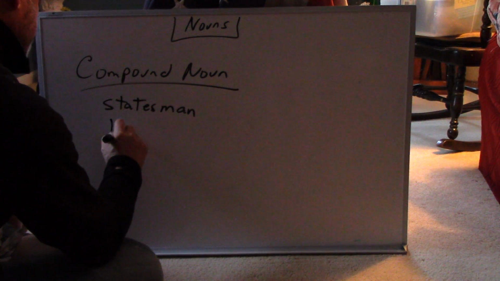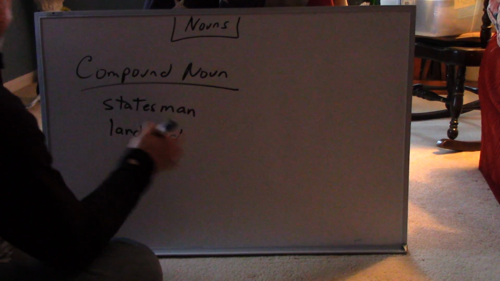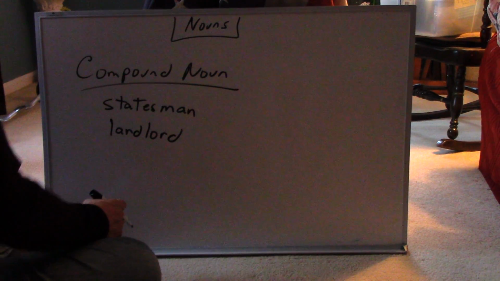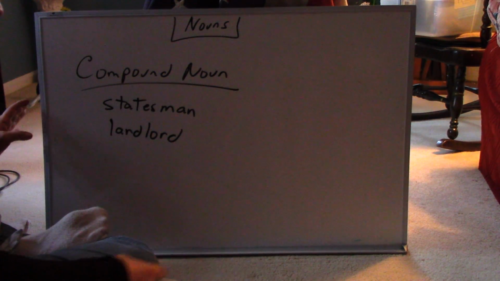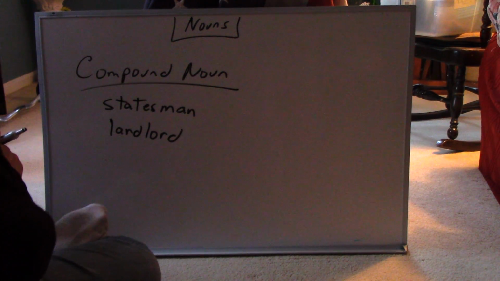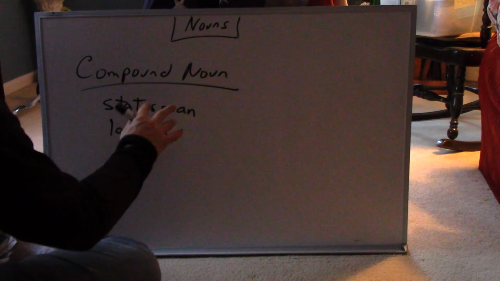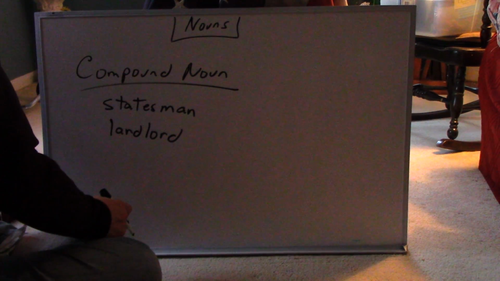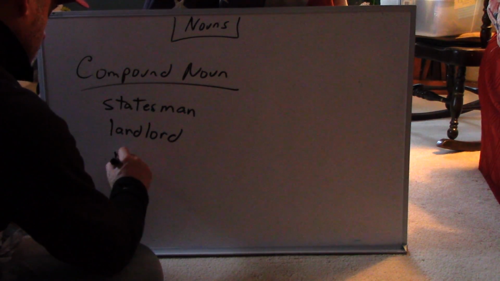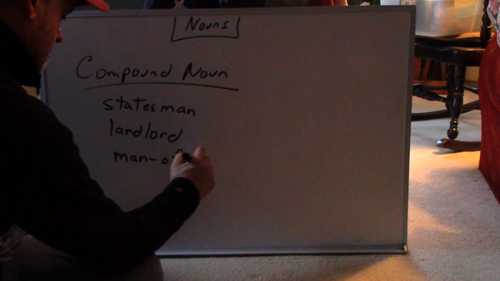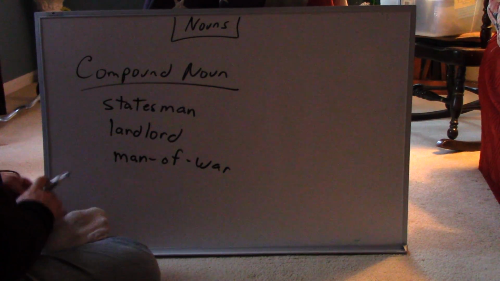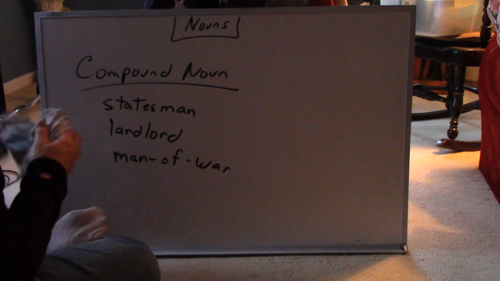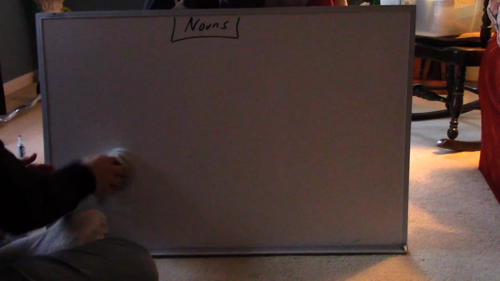Landlord, that you know. It's a specific person. Well, it's not a specific person, but it is a person. It is a noun. You know, it's like Landlord Jones. That would be a specific guy. But I'm talking about just a basic landlord, but it's two words to represent one thing. State, and then man, two words to represent one thing. Man of war. Ooh, isn't that a jellyfish? Man of war. Okay. What else? All right, that's a compound now. Now we'll do a few more, and we'll call it a day here.